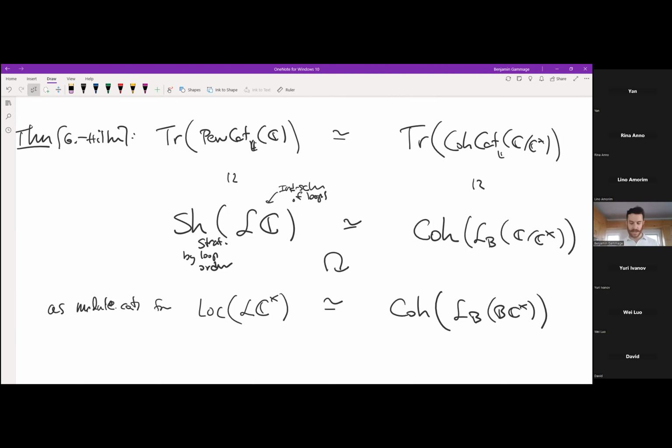Maybe I ought to clarify this statement here. Loop space of C star, roughly speaking, since I'm only interested in local systems on this, I can ask up to homotopy, what is this thing? And roughly speaking, it looks like C star times Z, right? If I think about the free loop space of C star, I have a point where my loop can be, that's my C star point, and then I have a winding number, which is Z. And similarly over here, the Betti loop space of BC star is equivalent to just C star times BC star. Again, I have my BC star and then I have this C star, which is telling you that the monodromy of my circle can be a group element, coming from this stack. And then on the bottom, this equivalence is like local systems on C star looks like coherent sheaves on C star, local systems on Z looks like coherent sheaves on BC star.